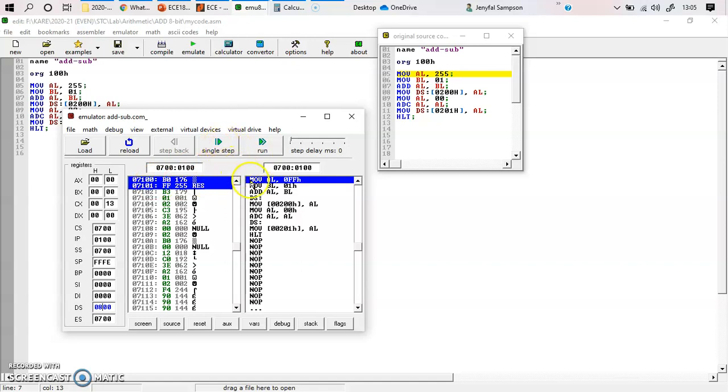You can see that MOV AL, 0FF is the first instruction. Here you have all the registers visible: AX, BX, CX, DX — and individually AH, AL, BH, BL, CH, CL, DH, DL. All the registers are available here. Individually they form 8-bit registers; combined together they form 16-bit registers. I have my FF value to be moved into AL, so after this step my AL register will have the value FF.